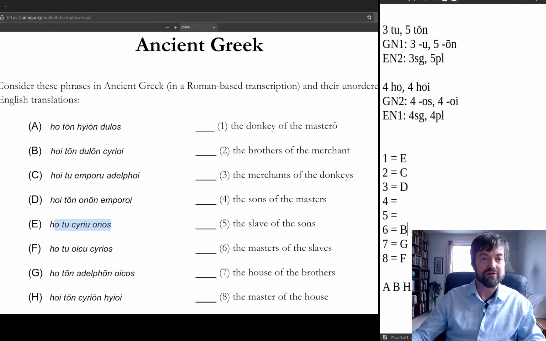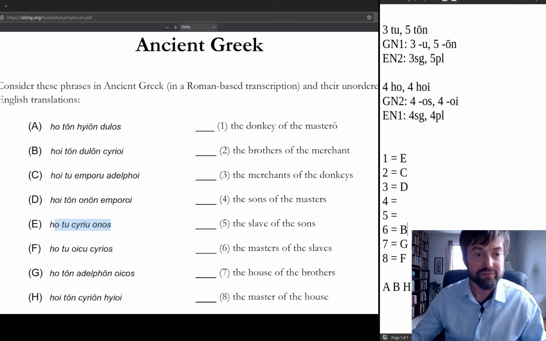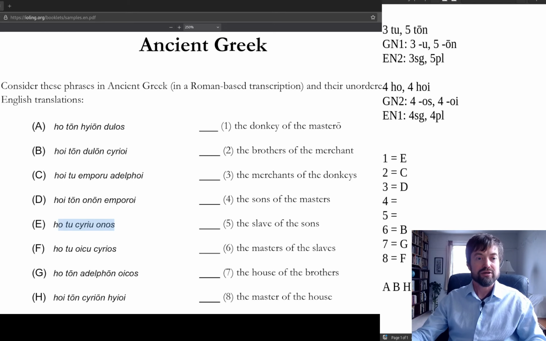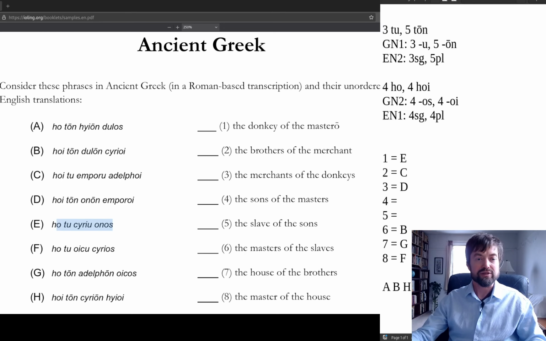Then we look for the other word with the doul. We have the word masters, which, first word English masters, corresponds with Greek second word kurioi, and that matches with slave here, master of the slaves. We then look for the other slaves word, which is doulos up here in A, and that would be 5. So now we have A is 5, and that leaves us, well, we already know there's only one left.